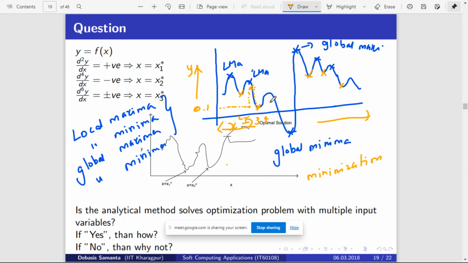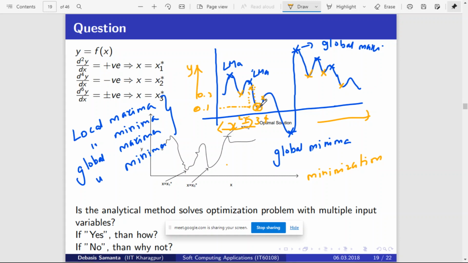Based on this graph, you tell. See, for x equal to 3 it is giving 0.1. When I say x is equal to 4, based on this graph, what will be the y value? Will it be less than 0.1 or more than 0.1? More than 0.1. Okay. So when x is 4, you will get y somewhere here, which is maybe 0.3. But now your objective is to what?